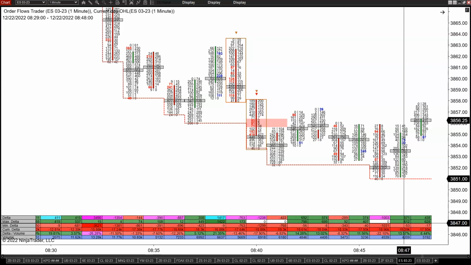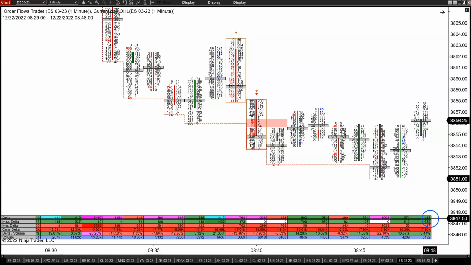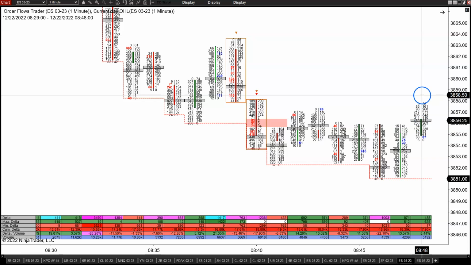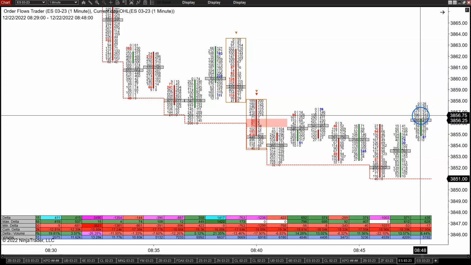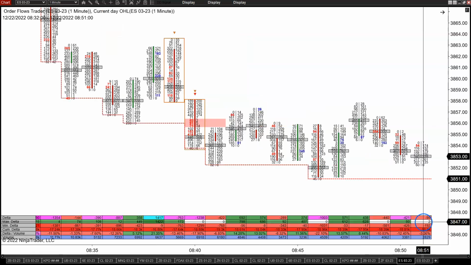If I'm looking at the max deltas, again, they're kind of equal, but there's obviously a drop off in here from the max delta to the final delta. Again, not necessarily a sign that this move is not going to happen. It could very well happen, but you still want to wait, look at the next bar for potential confirmation one way or the other.